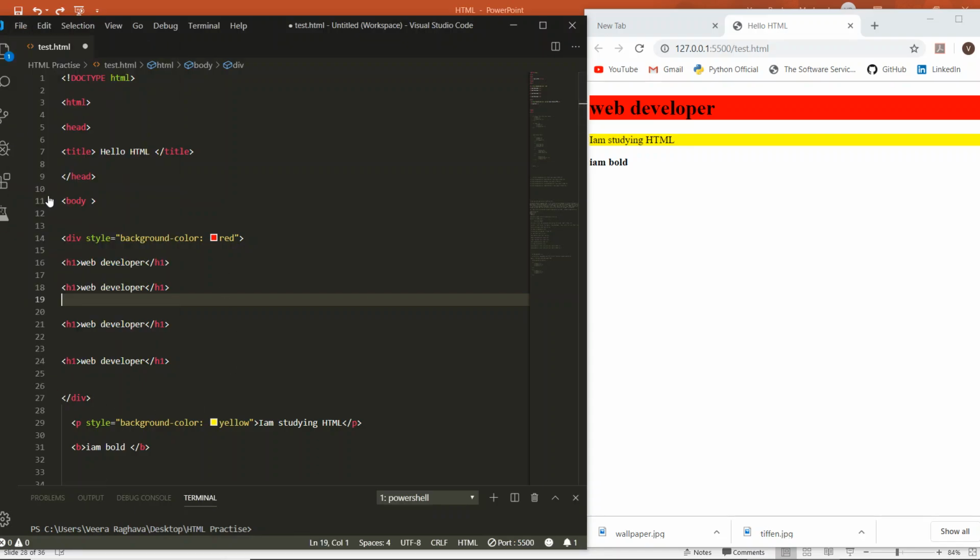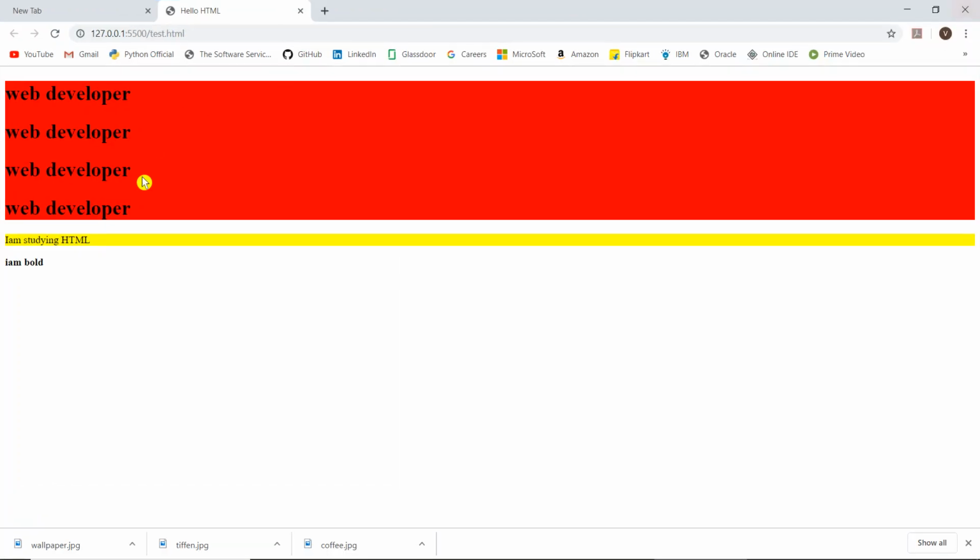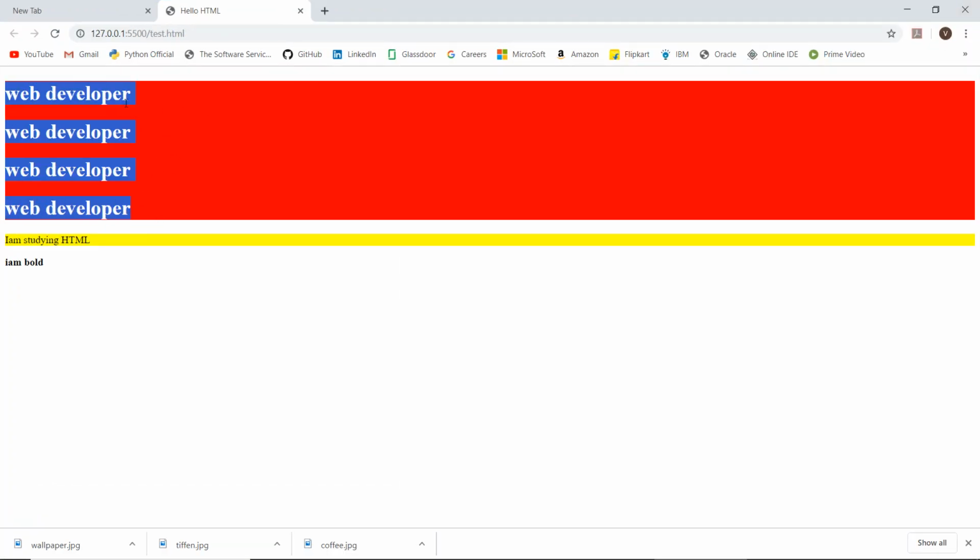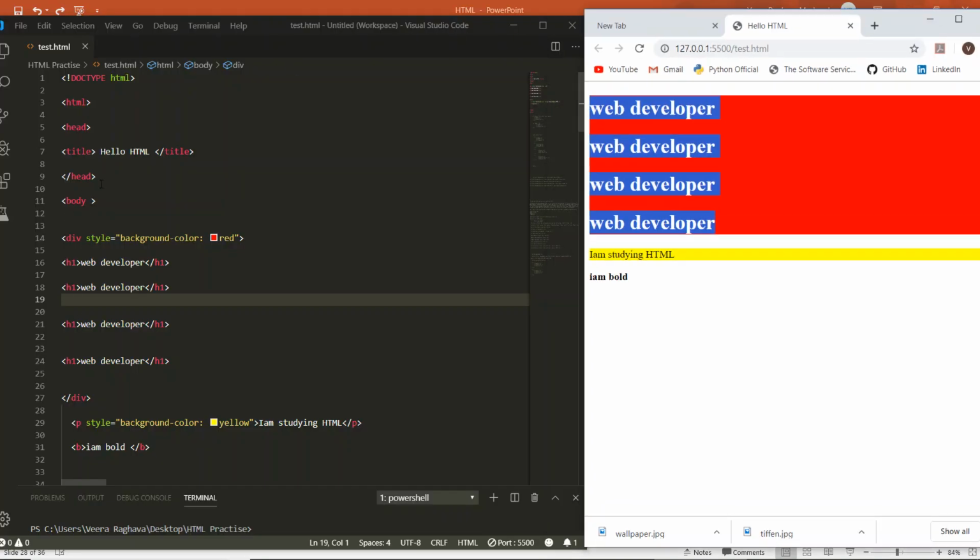Okay, save. Here you can see web developer, all will become one block, and it stretches its width from left to right. Okay, but this red block is separate from I am studying HTML and I am bold. Okay, that is one division.